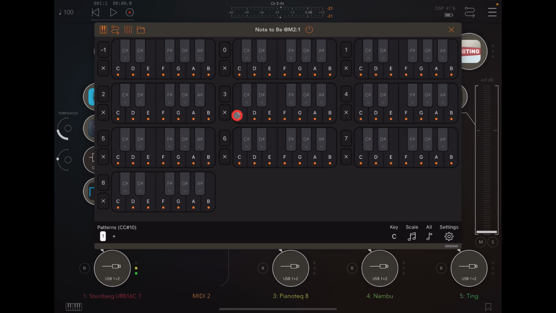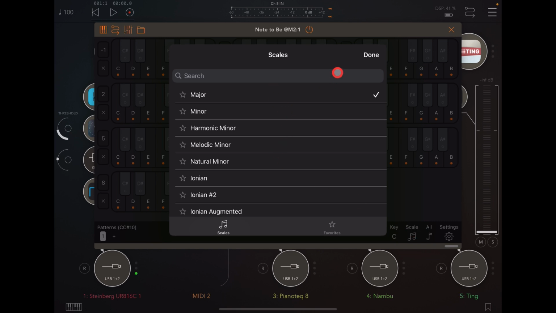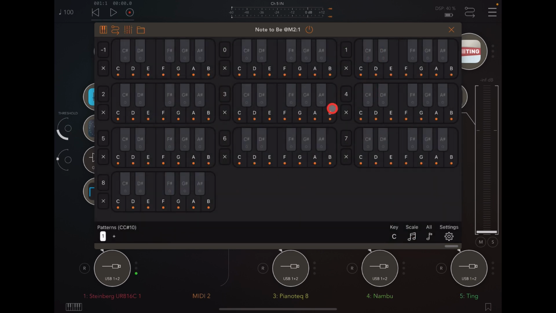See, depending on where I play on my MIDI keyboard. If I go down. And you see the scale here, the scale is C major. So it will not let me play anything out of the C major key zone.